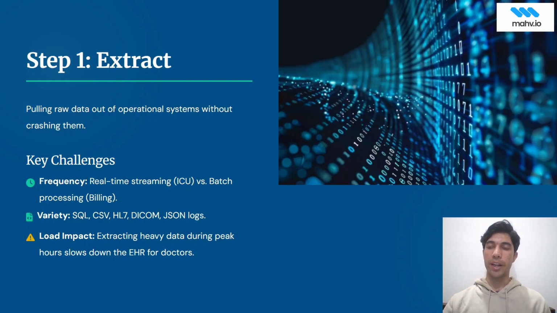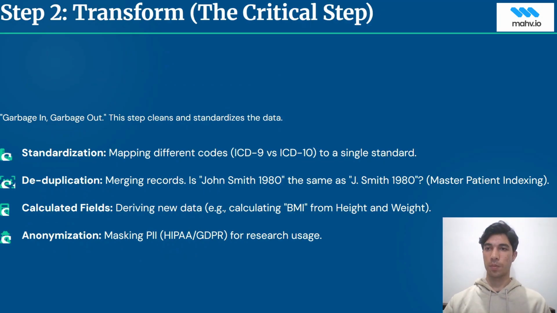Then there is the variety, that data could be in different forms. It could be in a relational database, it could be in CSV, it could be in the HL7 standard, it could be JSON logs, etc. So there are lots of formats that data can be stored in, so we have to extract the data from different formats. Then the load impact: extracting heavy data during peak hours slows down the EHR for doctors. So we need to be considerate of that, and we need to not crash their systems.